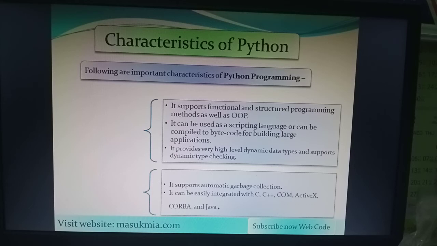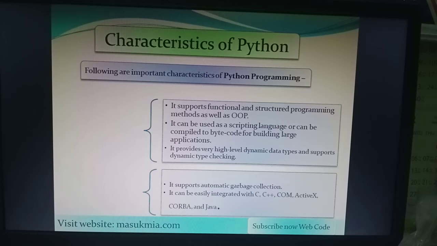Characteristics of Python. The following are implementation characteristics of the Python programming language. It supports functional and structured programming methods as well as OOP, object-oriented programming. It can also be used as a scripting language, or you can compile it to byte code for building large applications. It supports garbage collection.